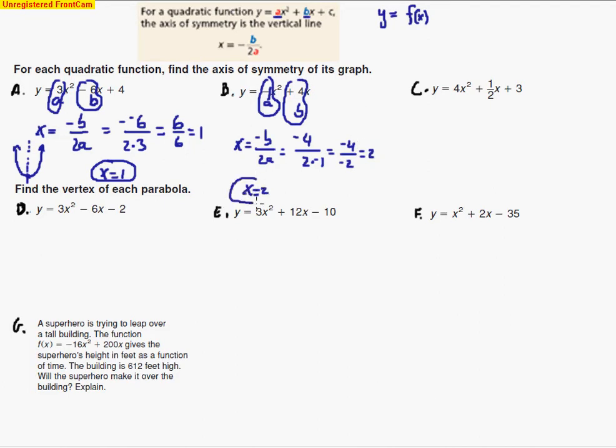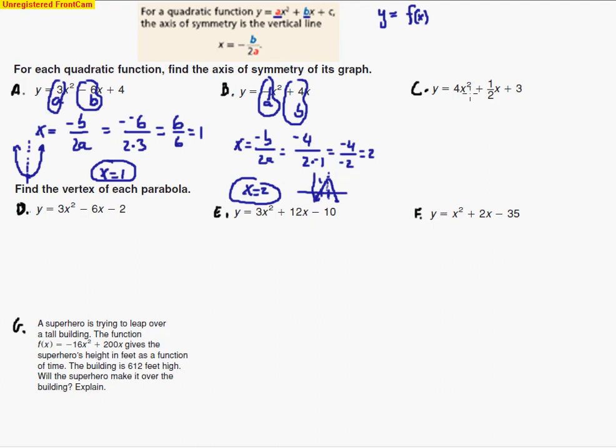So again, what that represents is on the x-axis, if I sketched a coordinate plane, on the x-axis 2 spaces over, we would have this line, this axis of symmetry, in which this graph, which should actually be opening down, because it's a negative x squared, would have its line in which we could cut it along and fold that graph right over on top of the other side, and they'd line up perfectly.